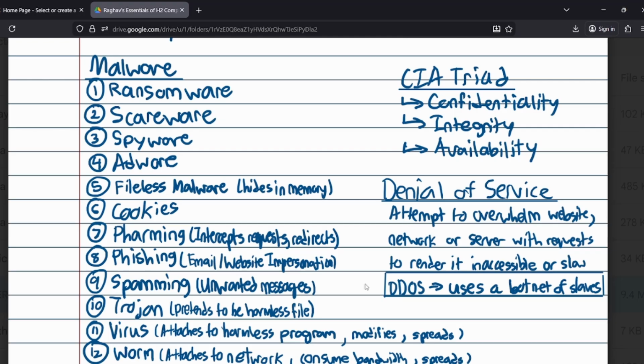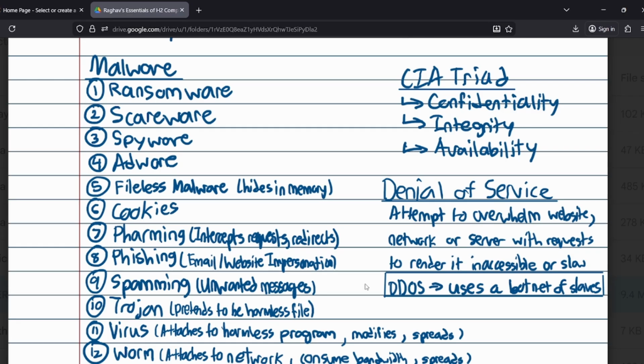So yeah. Firstly, ransomware. Again, I don't think I need to explain a lot of these. Y'all are kind of familiar with these. It's when robbers are like, yo, you've got to give me money, or else. Scareware is like, oh, if you don't do this, we will do this. Spyware, adware, you get what I mean.